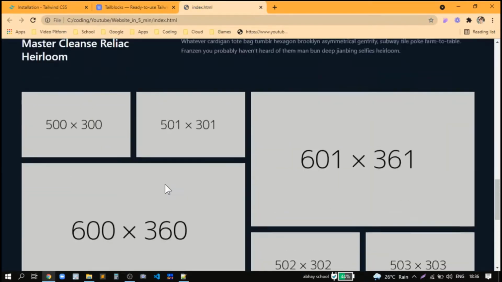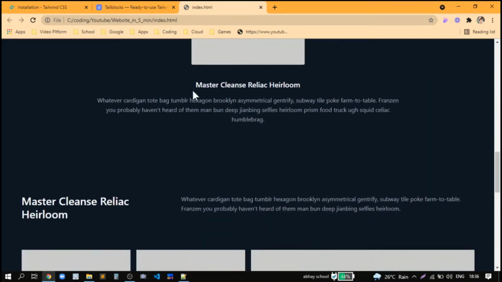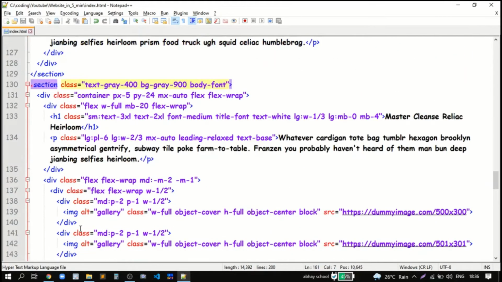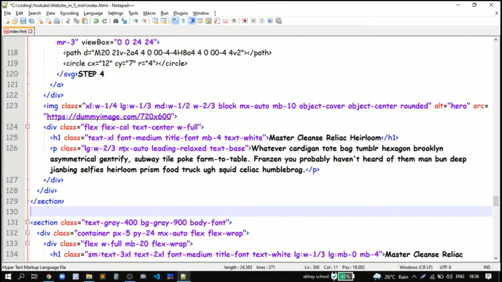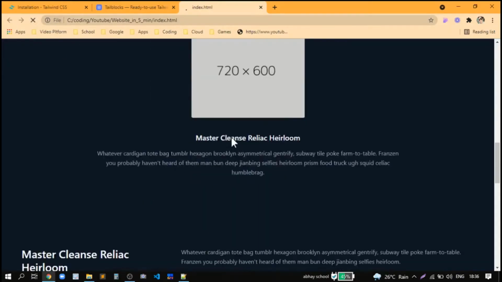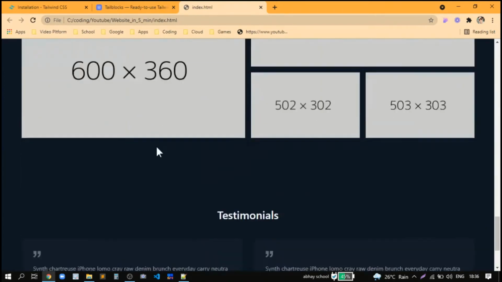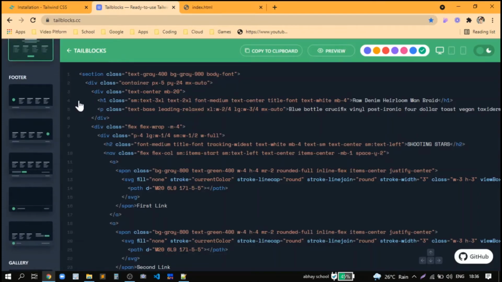Now again, I want it before this, over here after these steps. So again, you click on this, and this is the section where it closed. Now paste it and save it. You got it. After the steps you have this, what are the features. Now I want a footer to end it, like you click on preview.